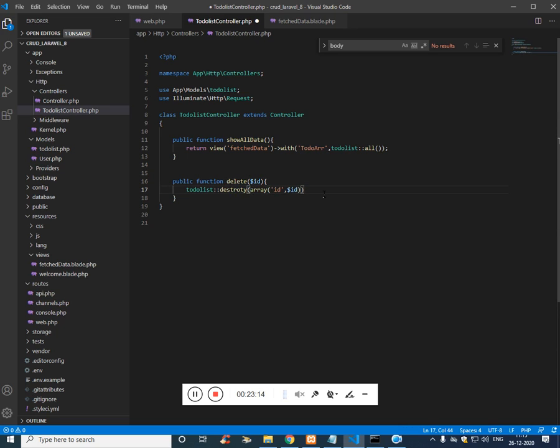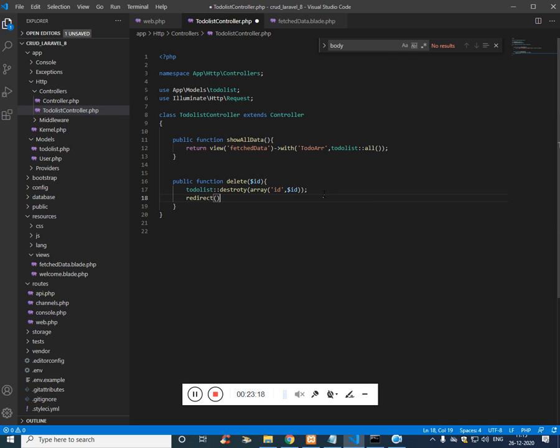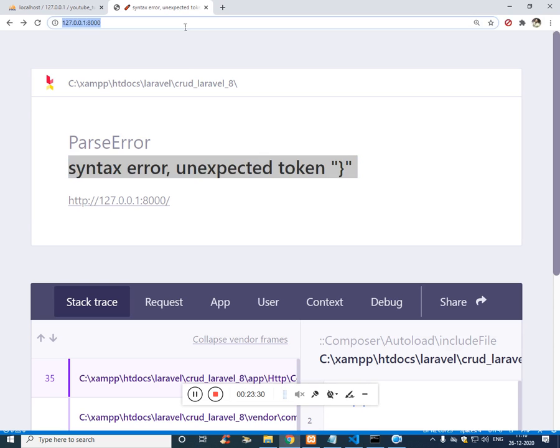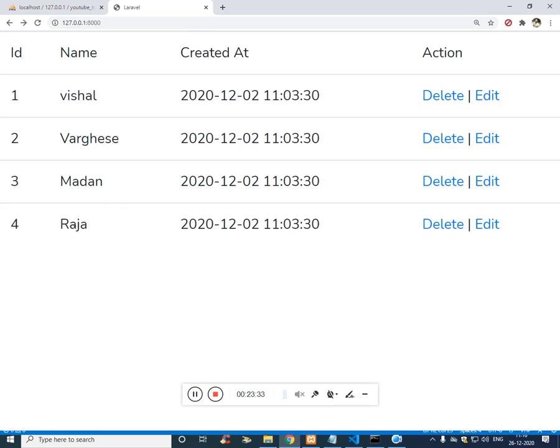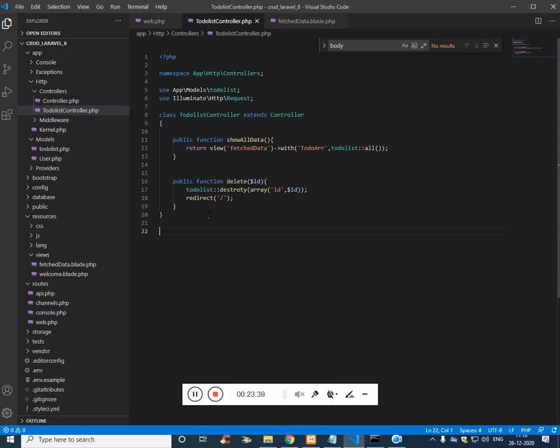And after deleting, I want to redirect to slash, which means the read operation, semicolon, I believe. Let's delete this. Click delete. Call to undefined function destroy. The spelling is a mistake, destroy.